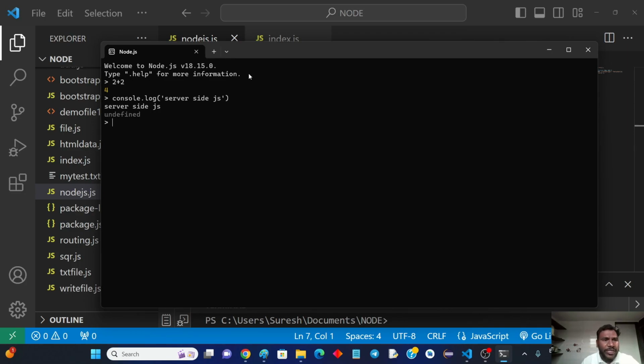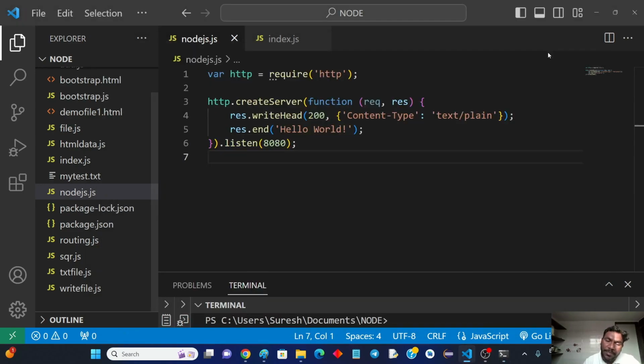Now we have to execute this. We have to use the server side environment, but if we want to run that same program on the browser, in server side programming itself, we are running on a browser. So it is not like Chrome is providing the environment here. We are externally creating a server for Node. For that there is one module that we need to install, that is HTTP.